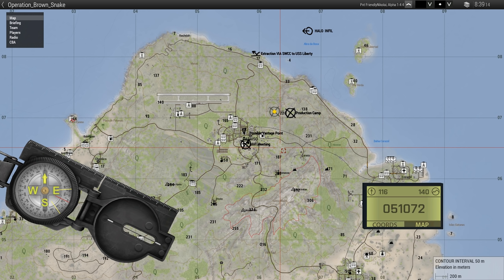Once we're on ground, there's three objectives that we have to accomplish. The primary objective is to kill a high-value individual. This is a cartel leader. That objective is Genie, so kill HVI or HVT Genie. The second is to destroy the cartel supply depot located on the map, at the production camp.